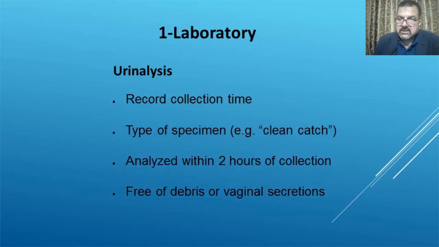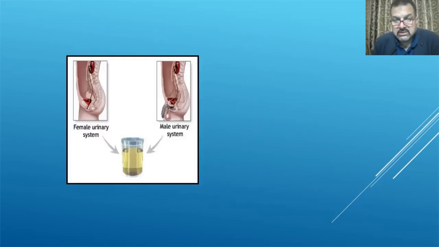The first line, or the simplest lab investigation that we request in urology most of the time, is urine analysis, or urine routine examination. Please all the time record the collection time, type of specimen, and if it is clean catch. It must be analyzed or examined within 2 hours. If not, you need to put it in the refrigerator.